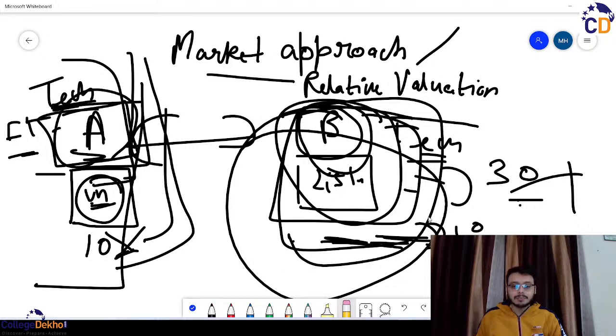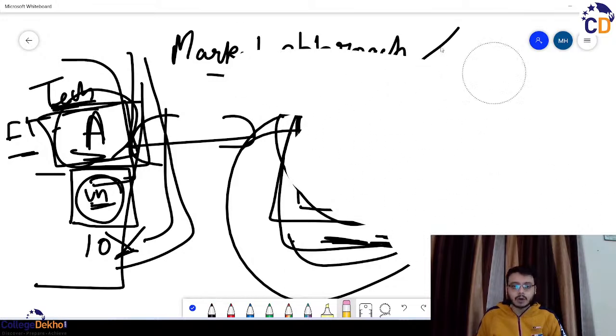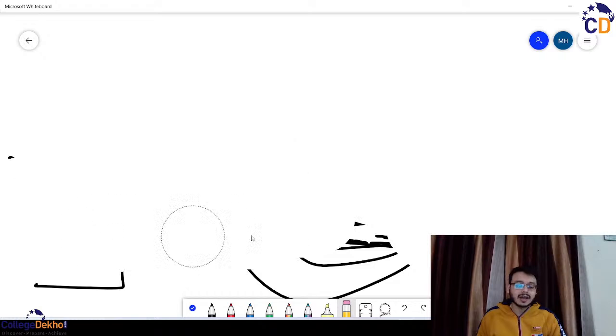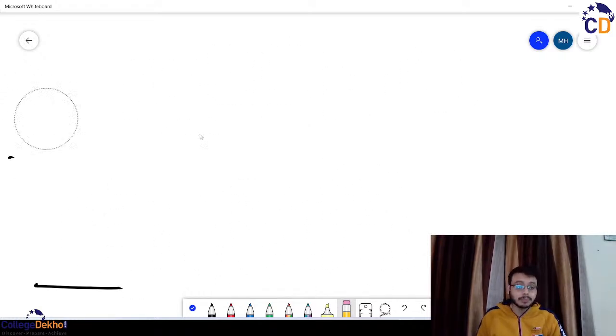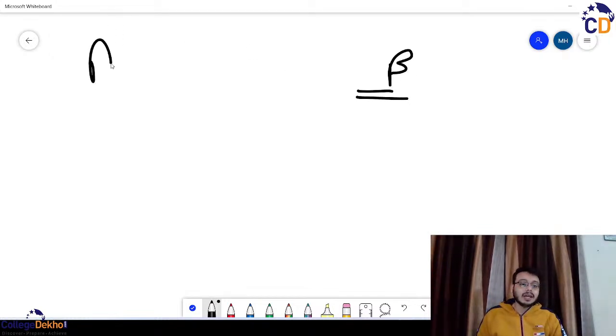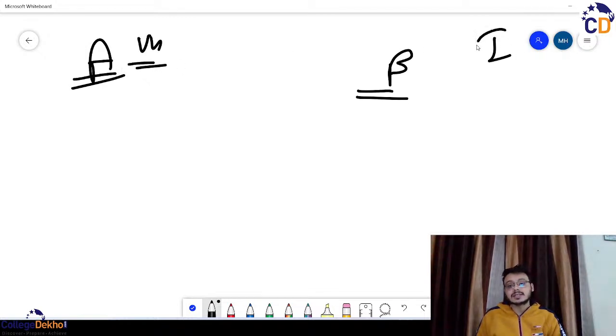Okay, so I will just remove all this first. I'll give examples of 3 to 4 ratios of how these companies take these into consideration and calculate for themselves. So what happens if this is company B, and we have this company A, which is the unlisted company. I'll just write UN for unlisted and L for listed. What happens if the company wants to know its share price? At what share price must it offer its shares?